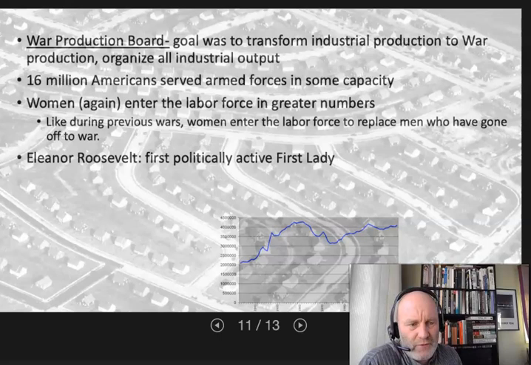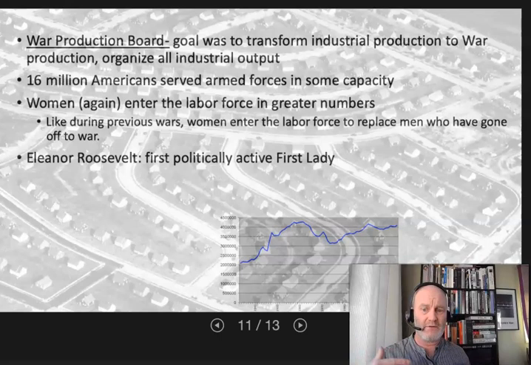She is unique because we take it as a given in the modern political world that first ladies are politically and socially active. They're not just women who sit in the White House. And Roosevelt really is the first to do that, right? So Eleanor Roosevelt has a strong voice and influence over FDR, and really takes on her own political and social tasks in a way that a lot of them are more radical than Roosevelt.